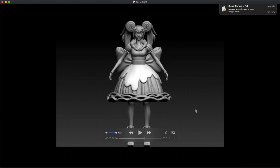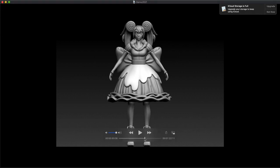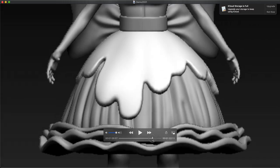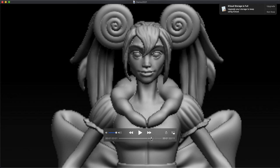Am I finished with this asset? No, because I do want to texture these so that they come out like the first character I did. It would help sell this character. I think whenever you have the eyes done, it really brings them to life.